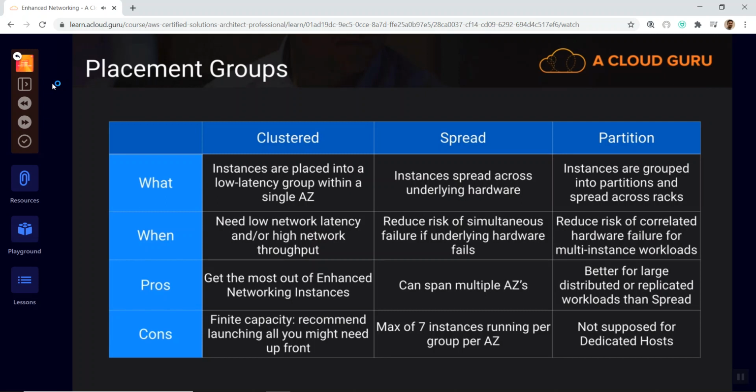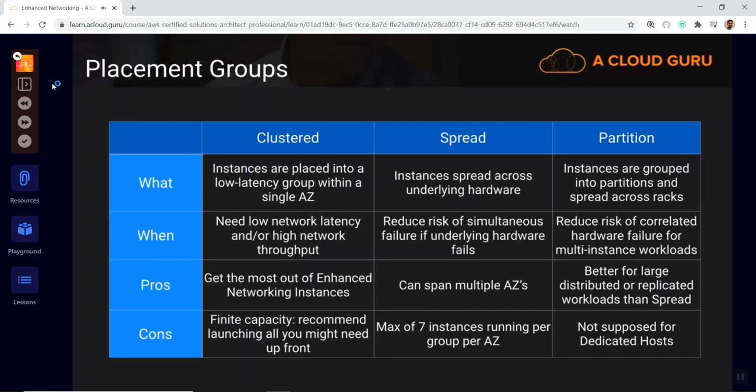Now, when we're talking about clustered placement groups, we're talking about grouping your instances close together, generally on the same rack or the same hardware, so that they can have the lowest latency between their communication. In contrast with spread placement groups, we can put our instances on physically separate hardware. So if a rack fails or a piece of hardware fails on that rack, it doesn't necessarily take down our whole system because we have some diversity on where that instance lives.